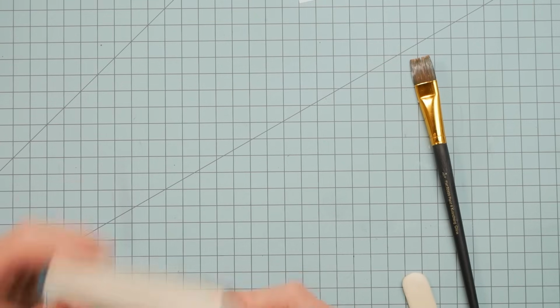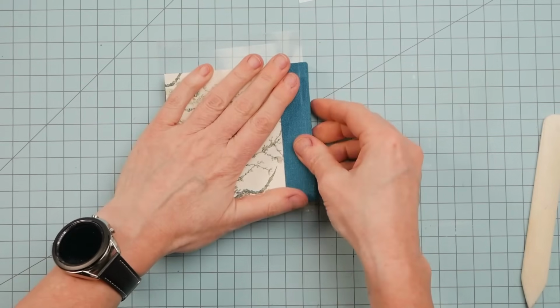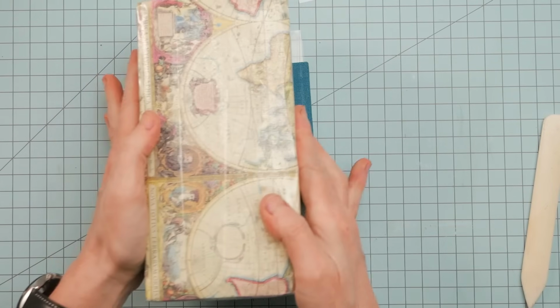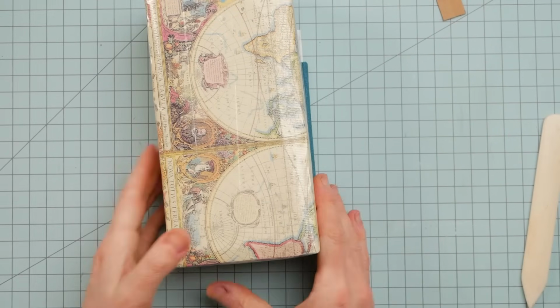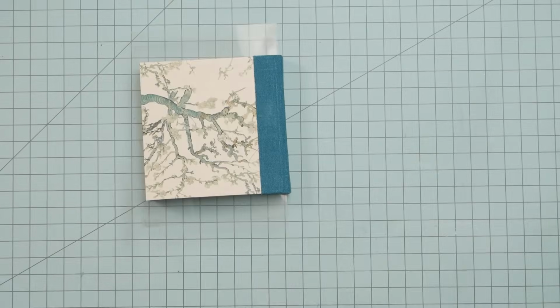Now it just needs to dry for a bit. So I'm going to put something kind of heavy on top of it. How about a brick? Is that heavy enough? Okay, we'll give that a little bit of time to dry and then I will show you what it looks like.